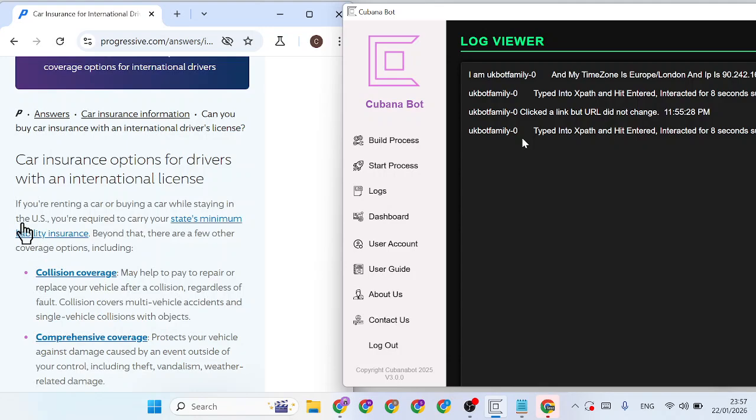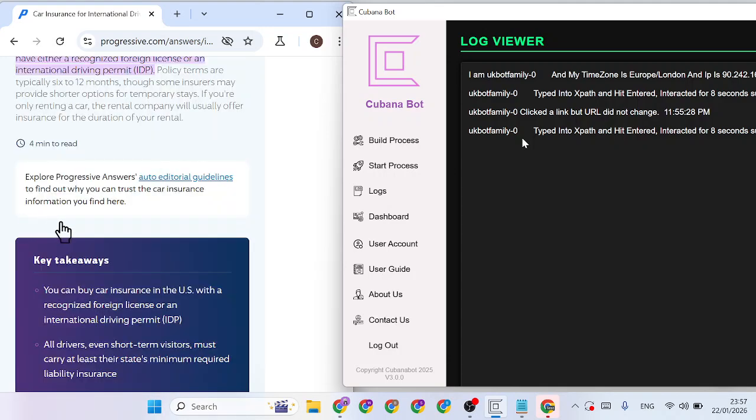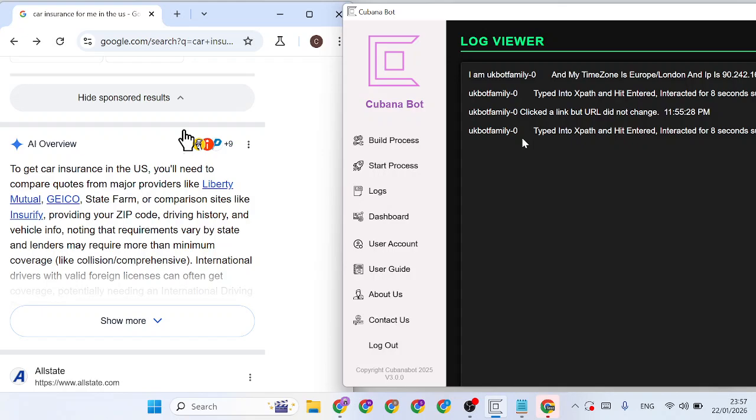After 30 seconds, you head back to the search engine page. Okay, so it is back to the search engine page. So now it will proceed to search for our site. So now let's keep observing.